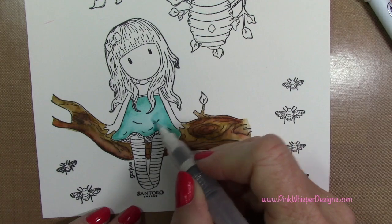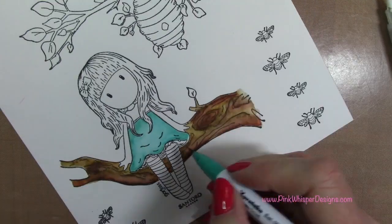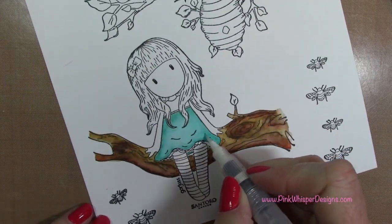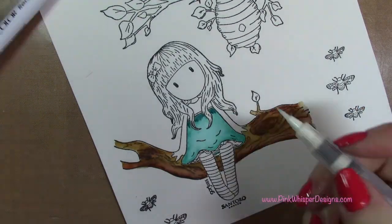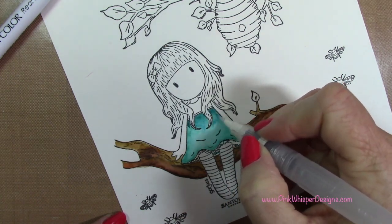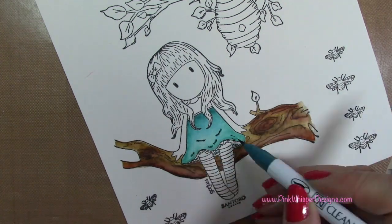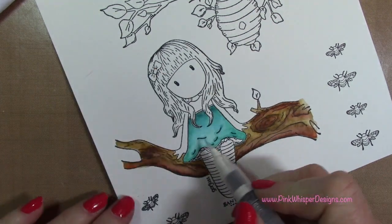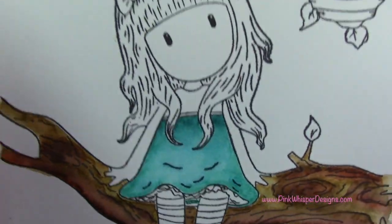And again, this is a water-based pen, so it's really easy to blend these. And then you saw me just dab a little bit of color off the center of her dress there. So what's nice when you use the water brush is you can come in and kind of blot off color. Now I'm going with that darker green, and I'm going to just pull that color down a little bit into her dress, basically following some of those little shadows on her dress. And again, blotting with my paper towel just to keep that center section the lightest.